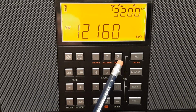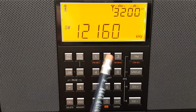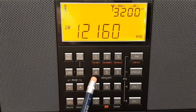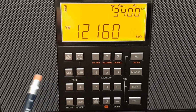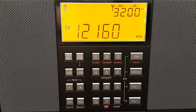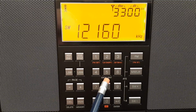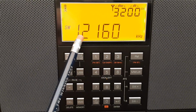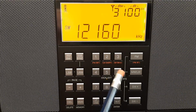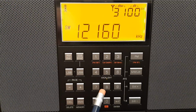The number 3 button is for selecting either 9 or 10 kilohertz steps, depending again if you're in the United States or elsewhere. Some of these other buttons have hidden functions, which I'll be going over when I'm talking about the hidden features. The 5 button turns the backlight either on all the time, on demand, meaning based on the ambient light, or totally off. I got it on all the time now.